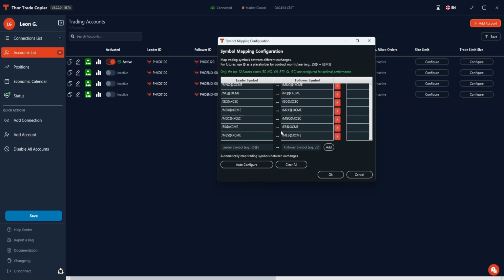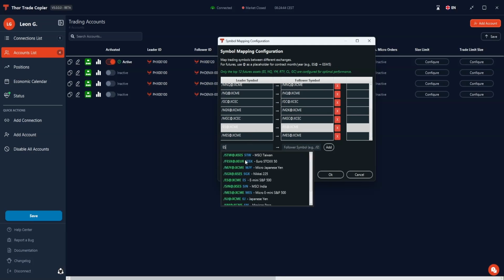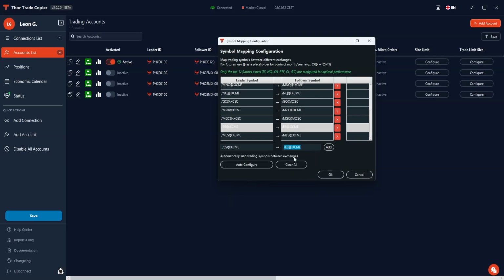But if you want to, for example, copy the S&P 500 to the Nasdaq, well, it's very possible. You just click on plus, S&P, mini S&P 500, copy it to Nasdaq, NQ, and click on add, and don't forget to remove the old line.